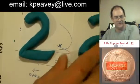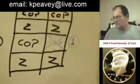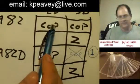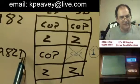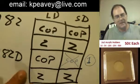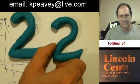If you can see the two, you can identify large, see, looks like a goose, versus small, swirled. There's a mnemonic device for you. But the one that's worth money is that one, the one that doesn't exist, which is probably why it's worth money. All the rest, billions of them, billions and billions. I sound like Carl Sagan. There are billions of these, all of them. 1982 P, billions of them. Skip those. 1982 D, okay, now you get a chance, but you got to have the small date, right? 1982 D, small date, and you're looking for 3.11 grams. You find it, geez, I'd be happy to call you my best friend. There it is. So this is the one you're looking for. And people keep striving and thinking, I'm going to strike it rich. Chances are you won't strike it rich, right?